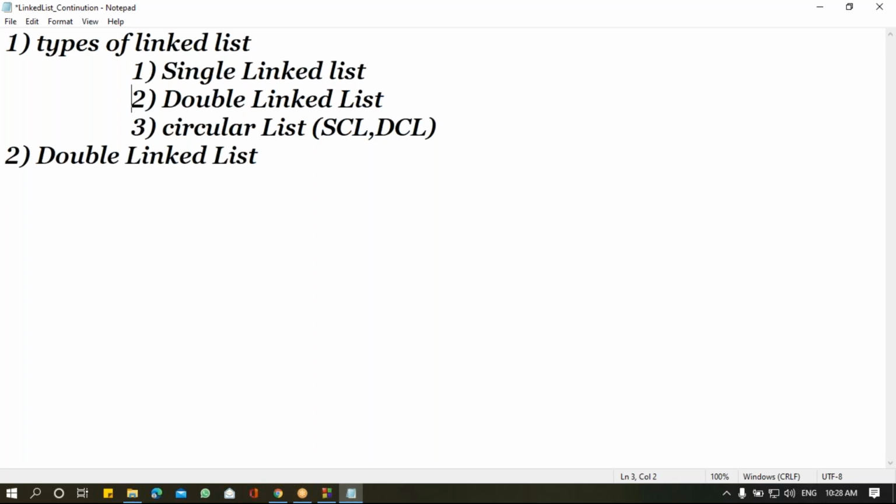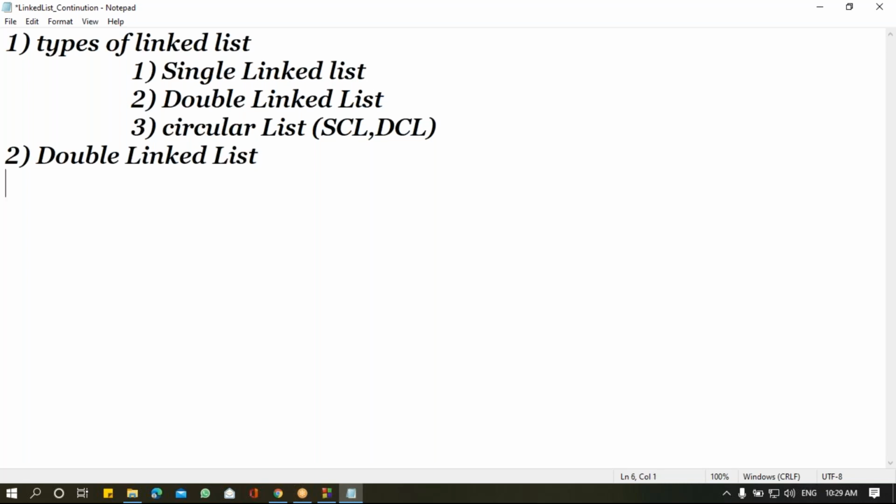In single linked list, what we have is one node, and that node is connected to my next node. That is the only way I can connect to my next node. Correct. In a doubly linked list, we can have the previous node's address and also traverse in both directions.